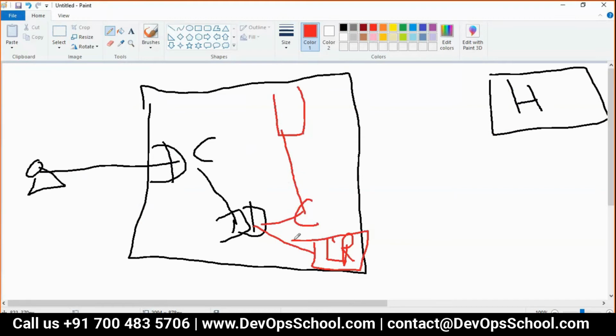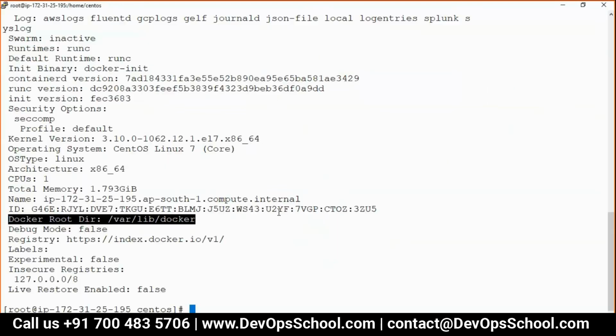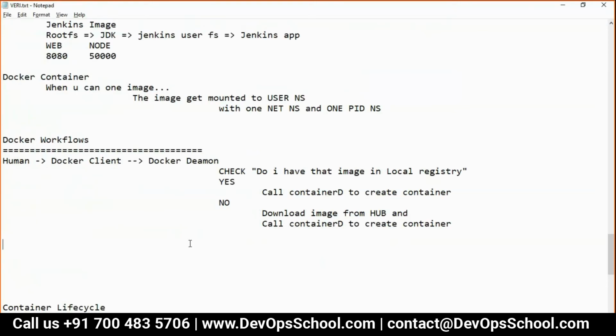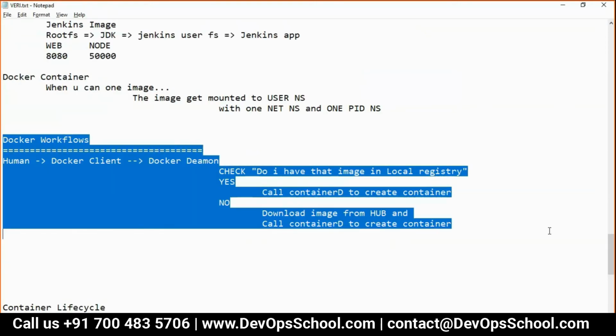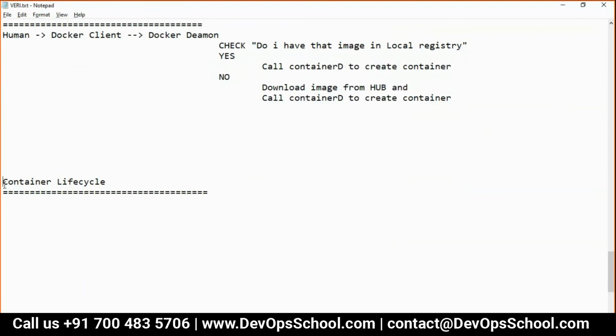And if it's not there, then you download from here to here and install. So this is the Docker workflow. Guys, did you understand this? Yes, sir.